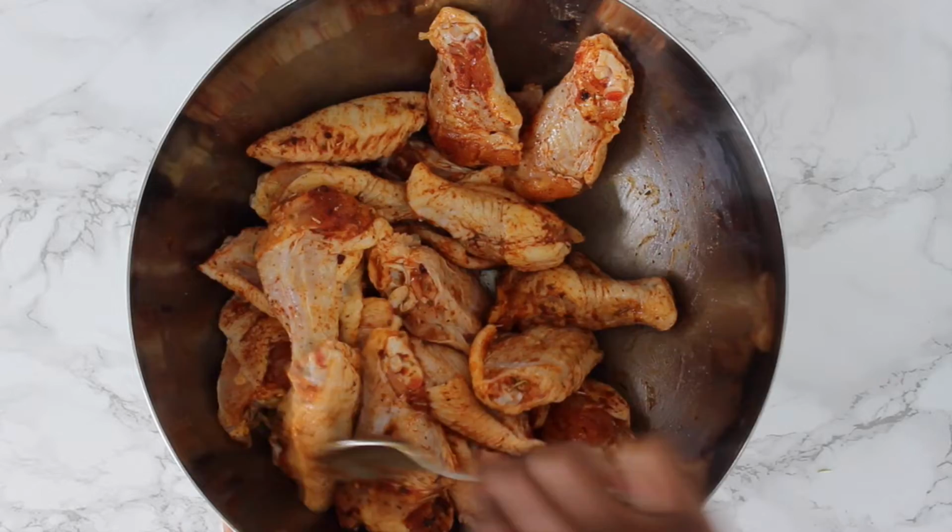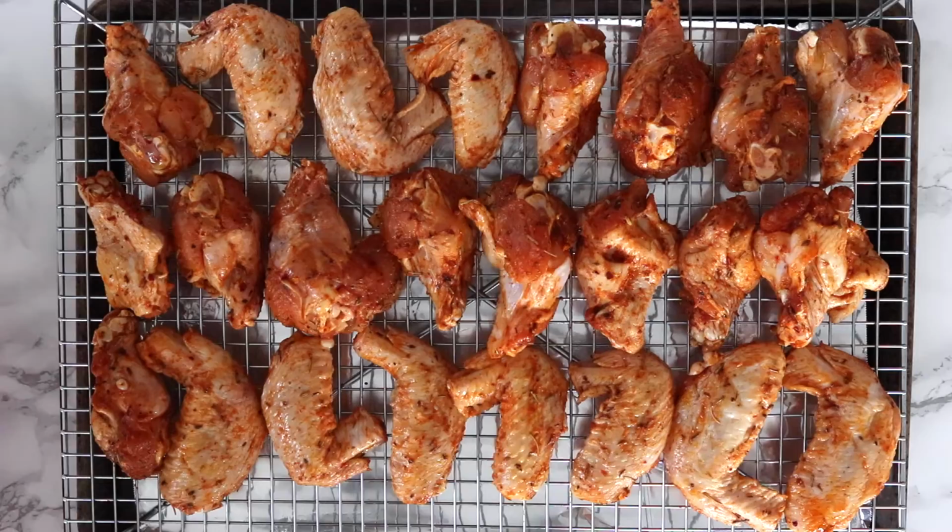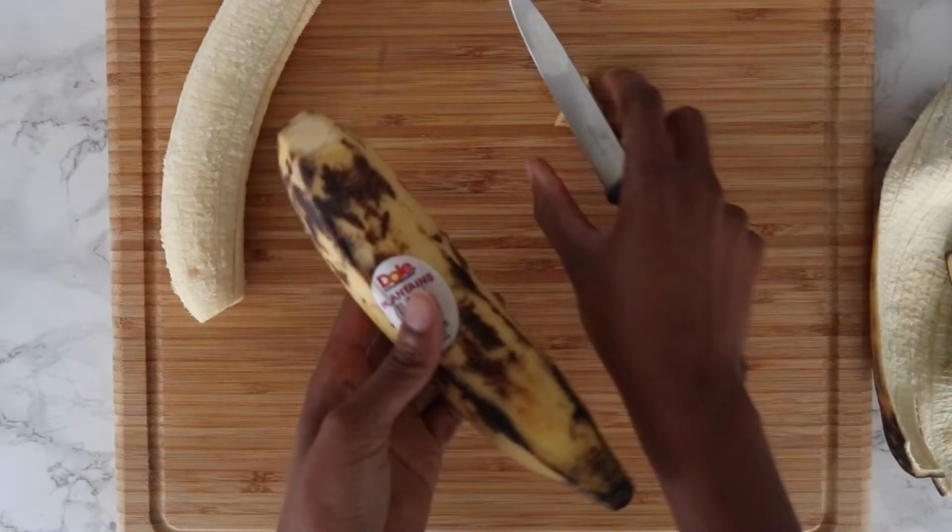Once your chicken is all coated, then you could just let this sit for about an hour, or you could move on to the next step, which is just placing the chicken wings on a rack over a baking tray and baking at 400 degrees for about 20 to 30 minutes.